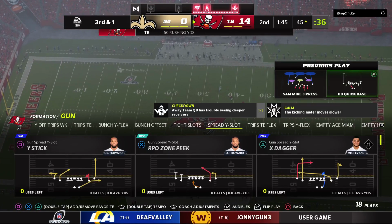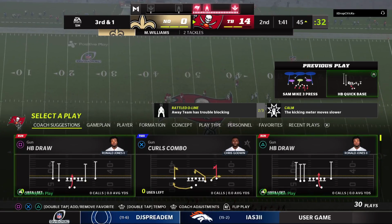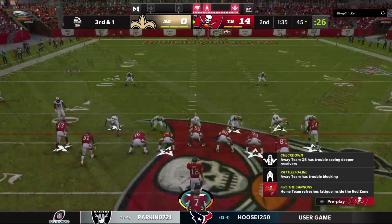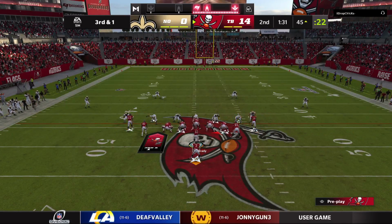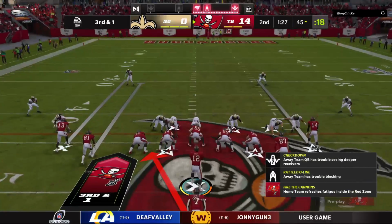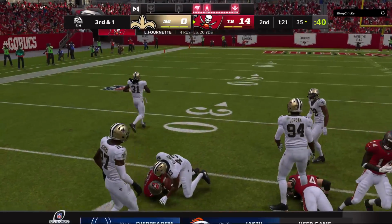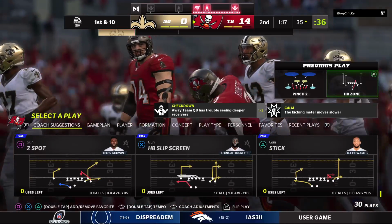40 yards rushing for him now in the ball game. And there we saw one of the downsides of blitzing during a rundown, because sometimes you get out of your gaps. You don't fit the run quite as well because you're headed towards the ball carrier with abandon. And for the Saints here on 3rd down, an extra defensive back on the field. They keep it on the ground. This time it's Fournette. And he's got this down to the 35. 10 yards there and a Buccaneer 1st down.